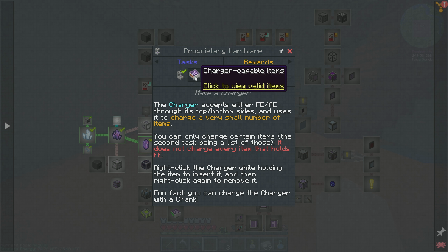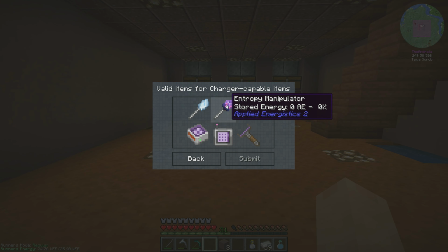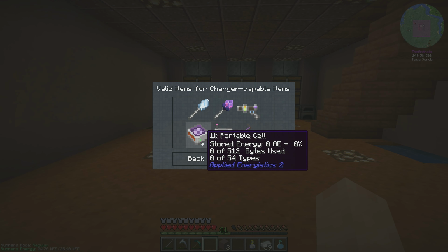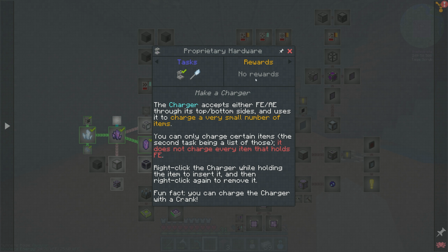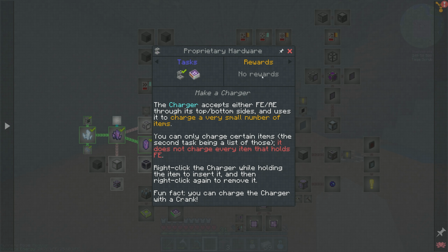So what we're working on now is, what is this? What do you do? Charge staff, entropy manipulator, color applicator, matter cannon, a portable cell. This is like a backpack, isn't it? But it requires energy. I don't know what you are. Charge staff. You can charge the charger with a crank. Oh, you can put a crank on it and then don't need power. Nice.